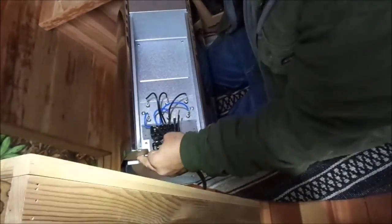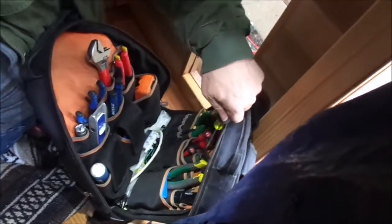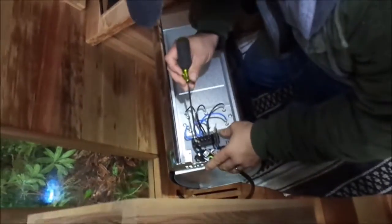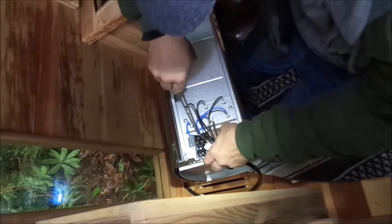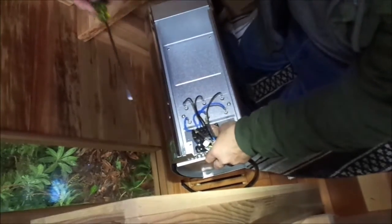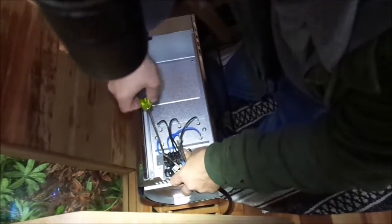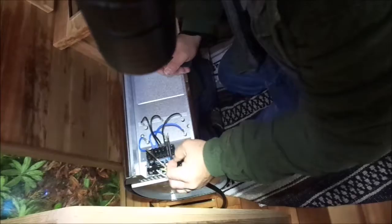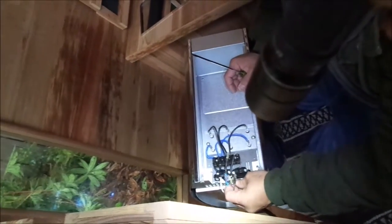I might just use my corner flat head for this — the Phillips heads aren't working very well. See if it'll fit in there. There we go. That's going to be your secret — a medium-size fine flat head about that big. It fits snugly inside those holes and you can tighten these things down properly, because the Phillips head just doesn't match. This is a number one and I've got a number two in there — number two is too big and the number one won't fit tight. It's got to be some overseas Phillips head type.